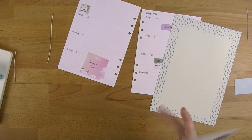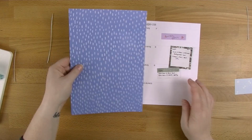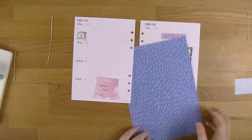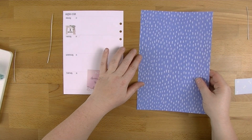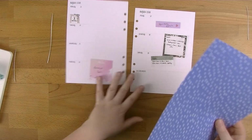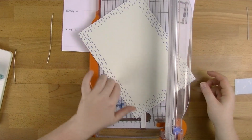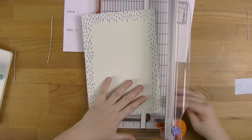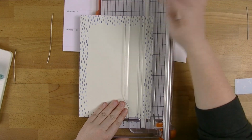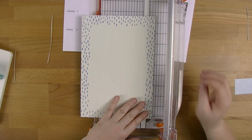And just because I've been using much more along the top and the bottom recently, I'm going to go along the side, and I might grab some washi tape that kind of matches this to put along the top and the bottom, because I really want the paper to be the star this time. So I'm just grabbing my paper trimmer in again. I'm just going to use this to cut a couple of strips. So I'm not stressing out too much about measuring them first. I'm just going to put them as wide as I think, and then I'll cut the excess off afterwards.